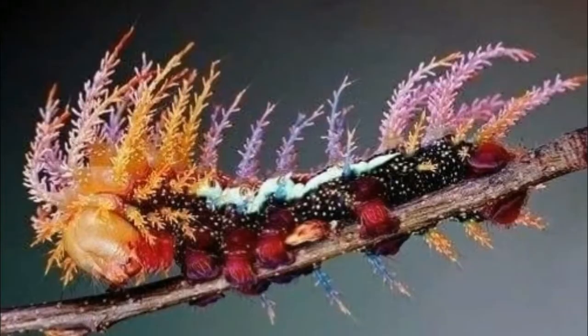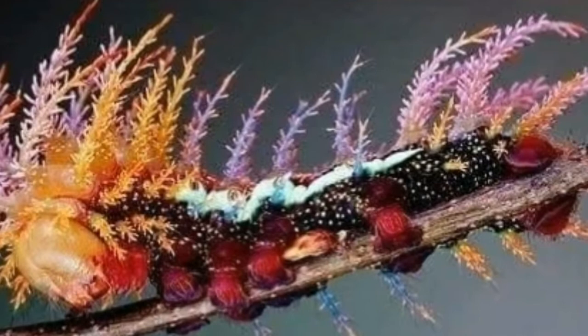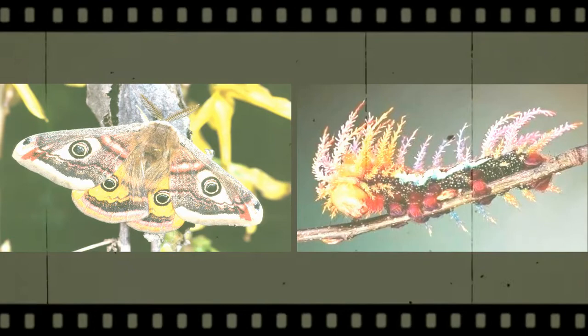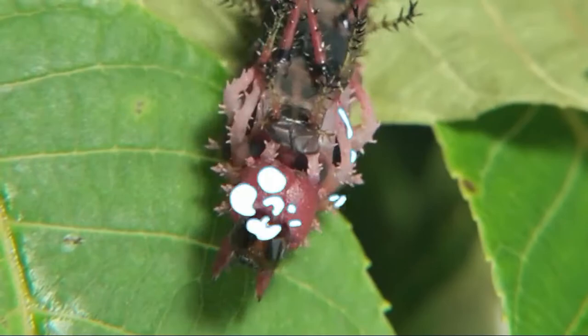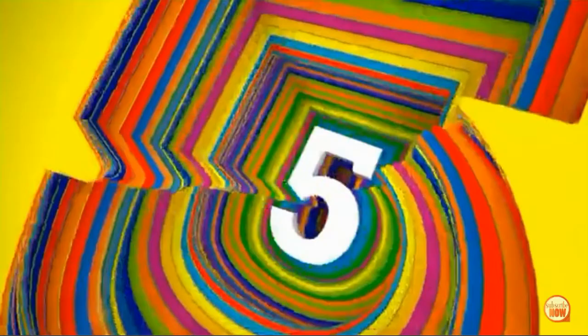Number four: Satinidi caterpillars. What you see here is the amazing caterpillar of the Satinidi moth. When it comes to the Satinidi caterpillar, mother nature really went to town — with spectacular bristles, stubby hot pink legs, and awesome rocker-style hair, it's definitely one of the coolest-looking caterpillars around. Some species have barbed horns and stinging hairs that can be deadly to humans, while others rely on harmless defenses like clicking sounds and cryptic camouflage. Regardless, it's best not to touch large hairy caterpillars.